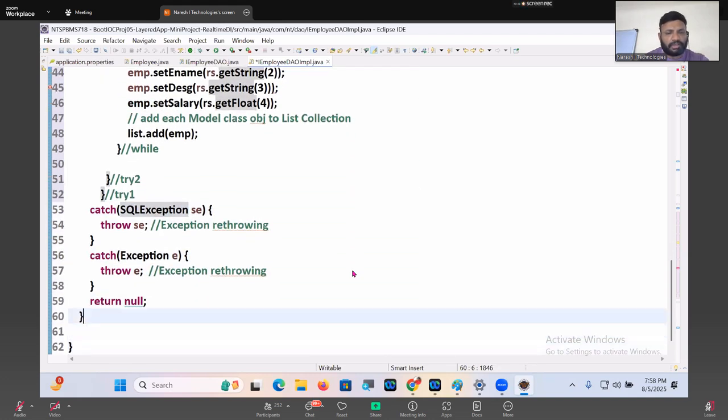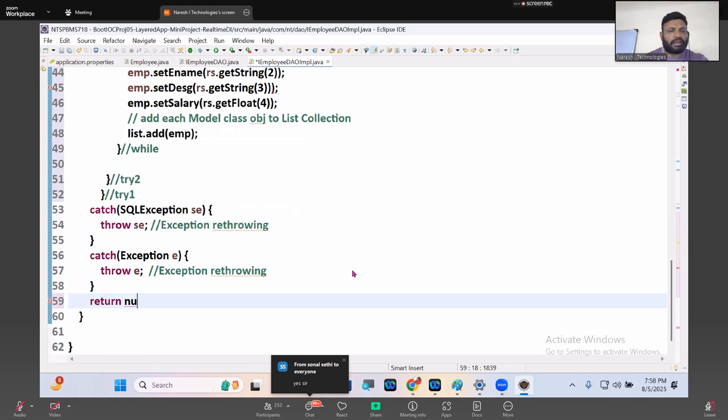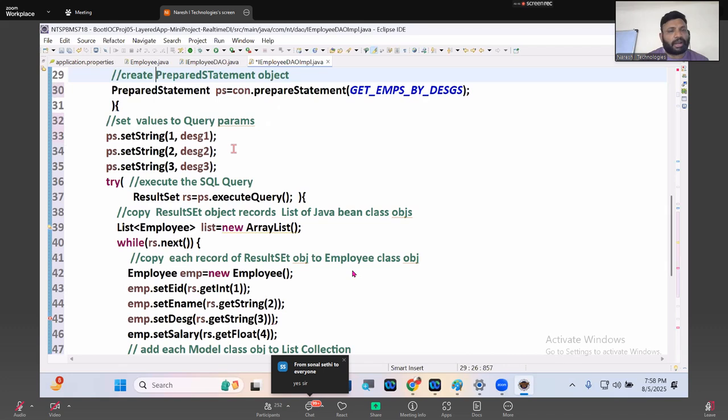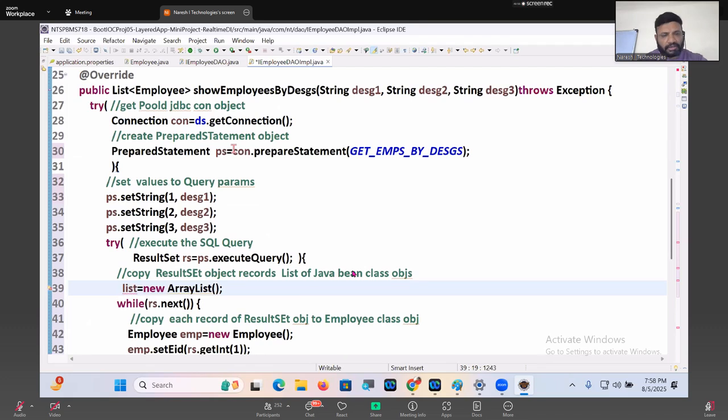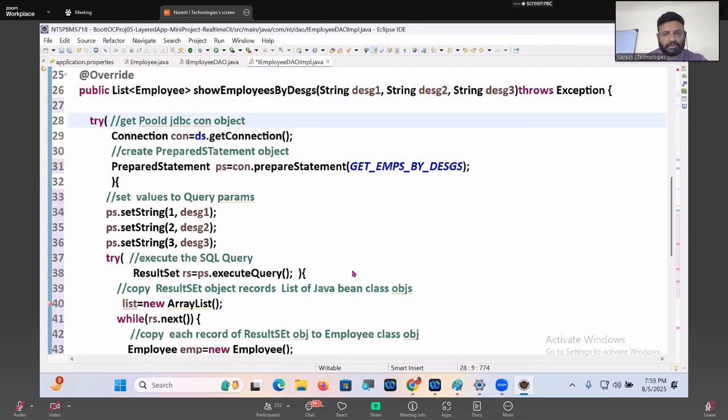Try one, this. Here is what? Return list. But that list I am trying to take at the top of the class so that visibility issues will not come. Okay, here I will take it, guys, cut. Here I will paste it.